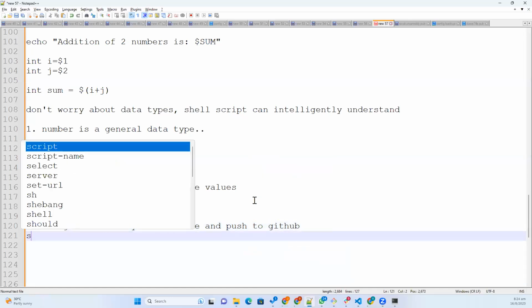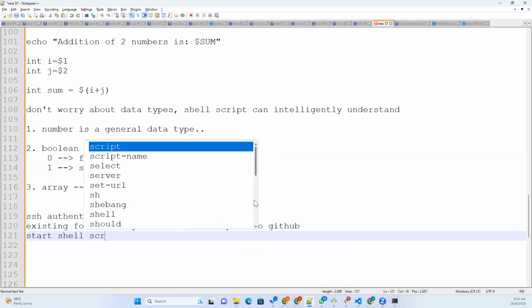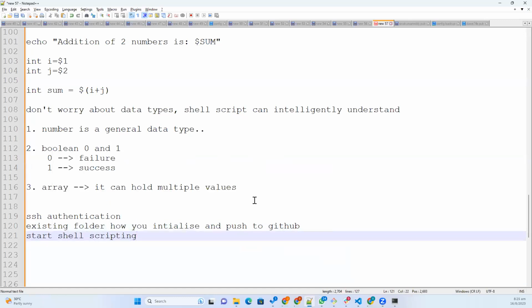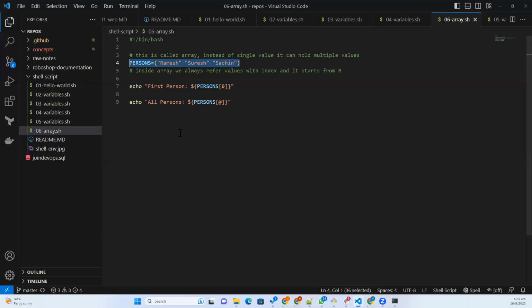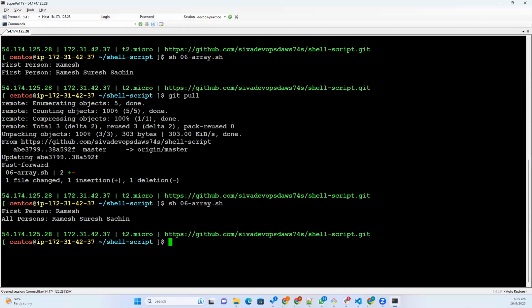And then start shell scripting. The entire setup we already worked out. If you have any errors, you can always connect to the evening doubt session, where we are solving the errors. So this is how you develop, then you push to GitHub, and you run inside the Linux servers.